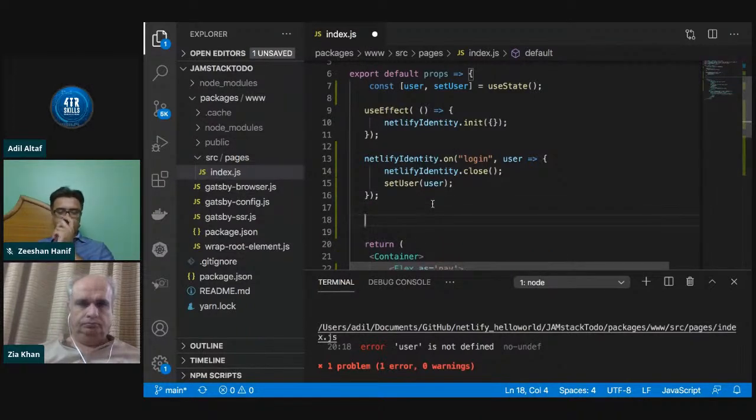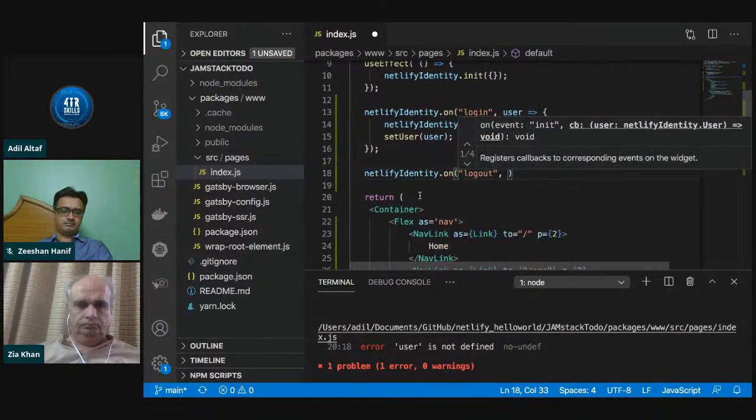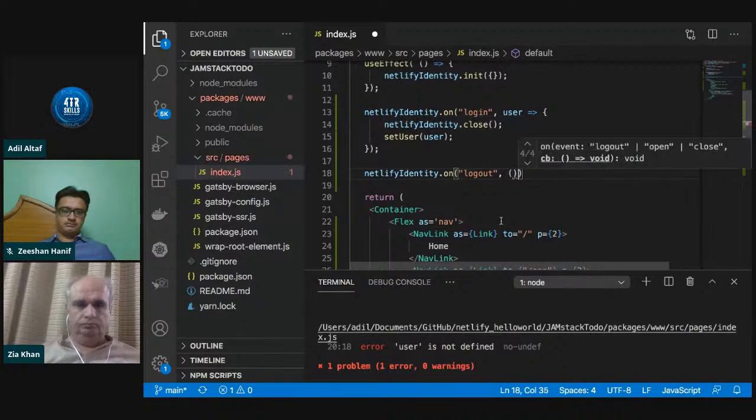We also need one for the logout event. So when we do Netlify identity on logout, here again we need to have a function. This time we don't really need the user data, so we just have a blank arrow function.